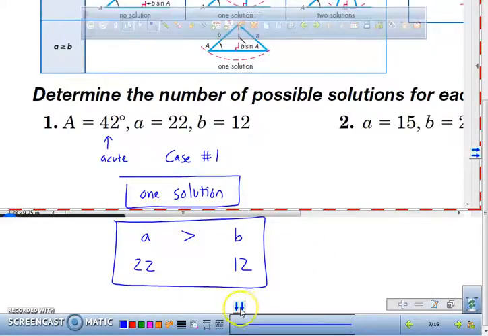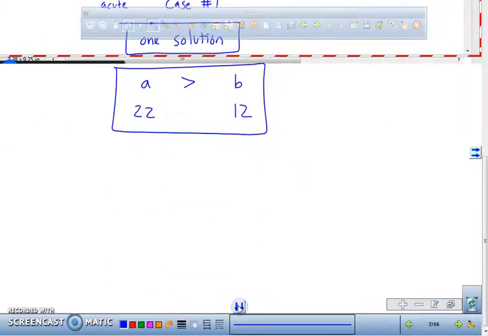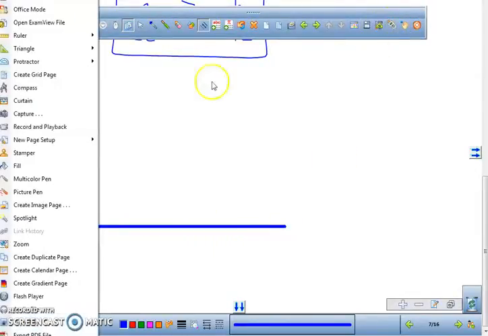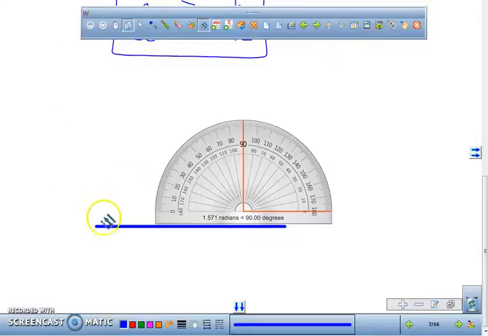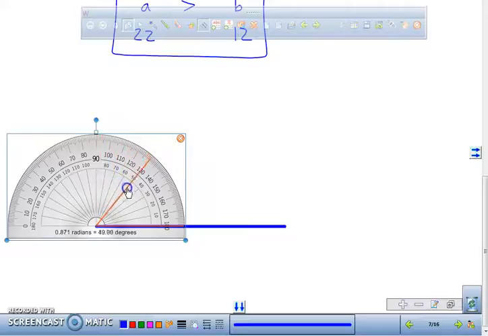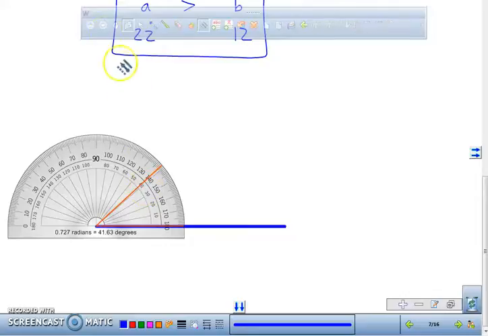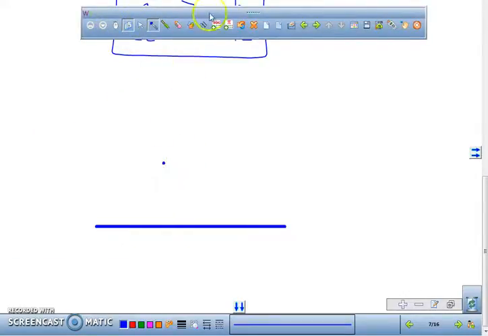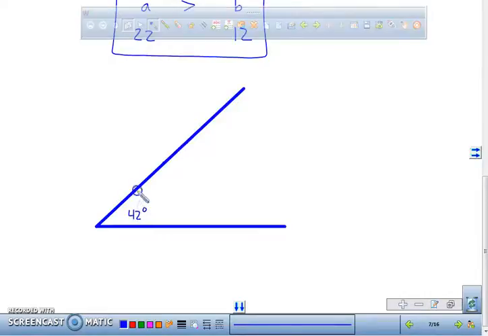So we're going to do a picture that goes with this and make sure that you understand how this would work. So right now, what I'd like you to do is make a nice straight line. We're going to get our protractor out, and we're going to make a 42-degree angle for angle A. Now I realize you don't have a protractor with you, but just estimate with me if you would. That's about 40. That's 41.63. That's pretty close to 42, so that's my point right there. We're going to draw a line going through that point, which means right here is a 42-degree angle.